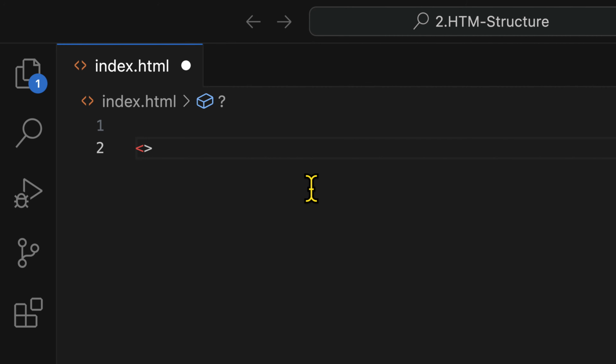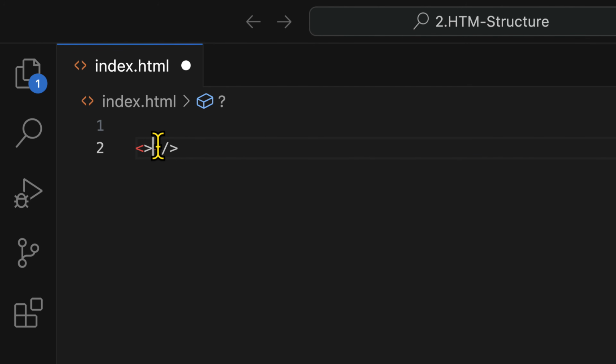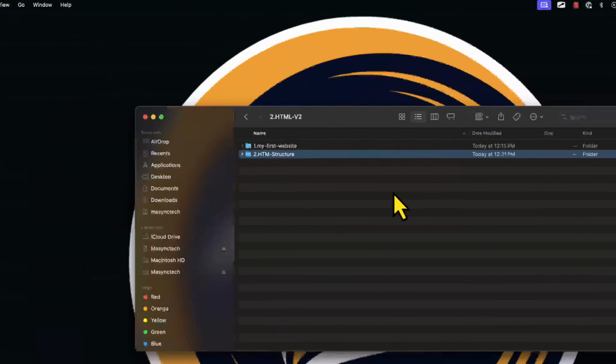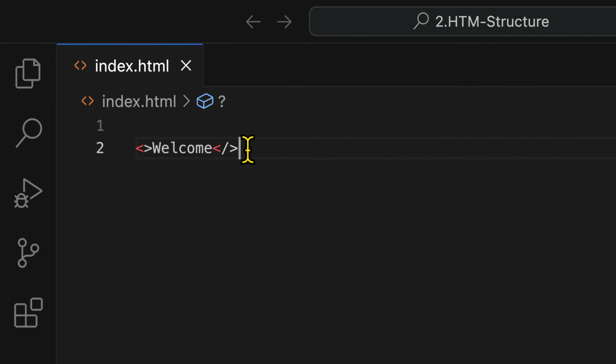So the next step is that we have to close the angle bracket. So I will say the / as that. In here, our text goes in between this, meaning that what is inside here is going to customize our text. If I say welcome, and then save it and open the project, which is this one, as you can see, we have it as it is in the code.